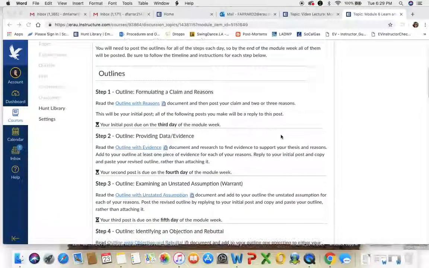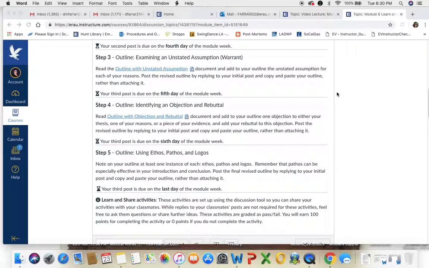This is emphasizing that concept of doing some work toward writing and then stepping away from it, then coming back to it and adding to it, then stepping away and going back to it. So it's emphasizing that concept of recursivity and reflective revision, which is what we want. So you really want to try to stay with the steps that they have here and do it on the recommended days.